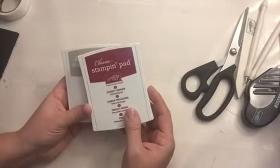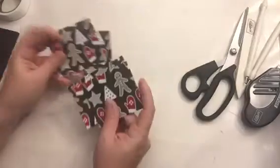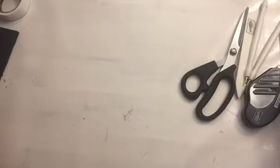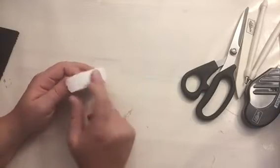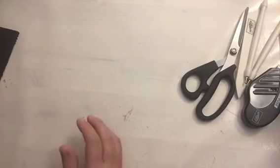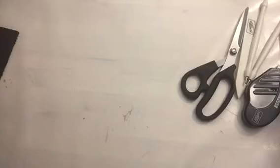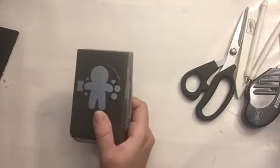You're going to need some ink — I'm using the Stampin' Up! pads, this is Cherry Cobbler and Crumb Cake. You're going to need some papers to decorate your box, and I'm going with the designer paper from the Candy Cane line from Stampin' Up! It's beautiful double-sided. I'm also using glue dots — these are very strong. I'm going to use a corner rounder and this punch from Stampin' Up! for the gingerbread man — it cuts beautifully.